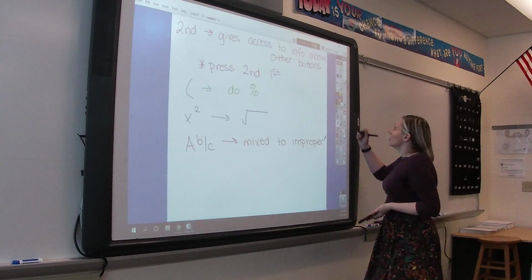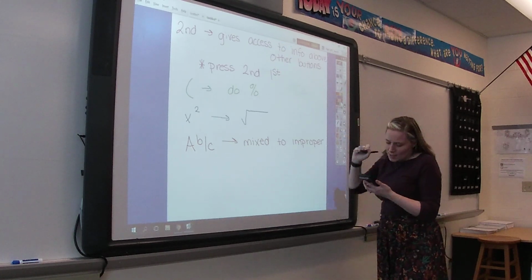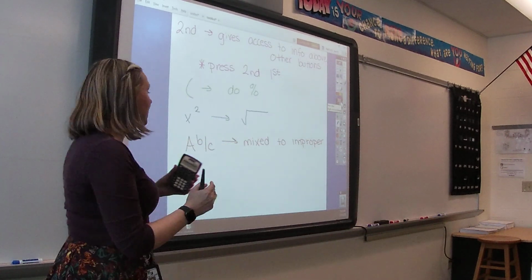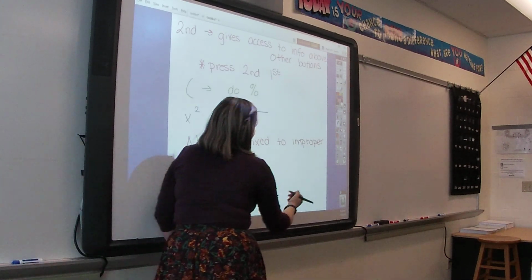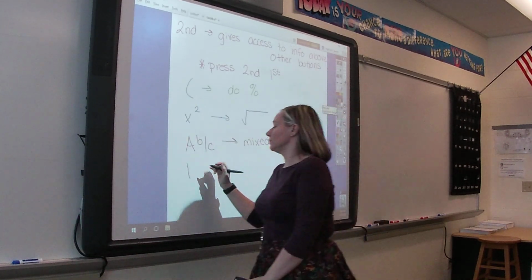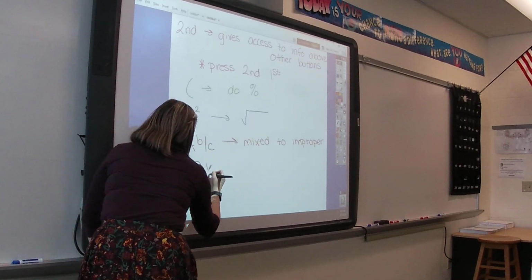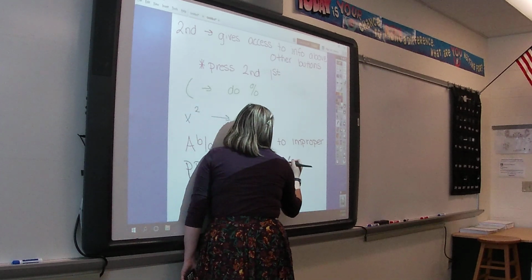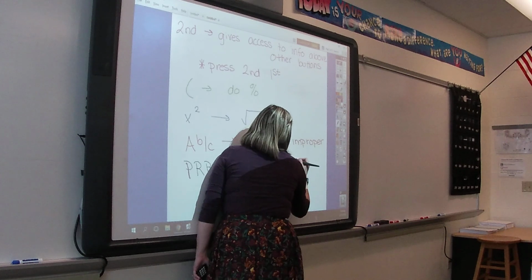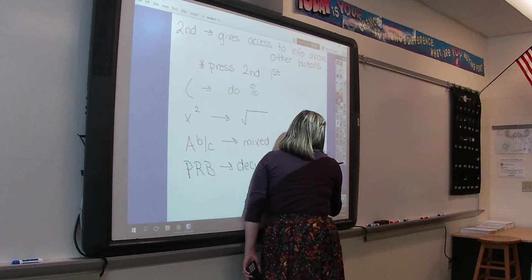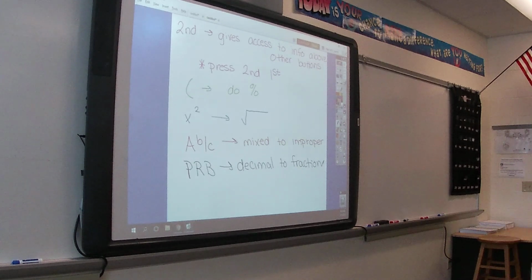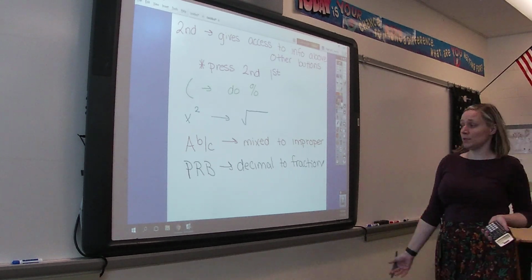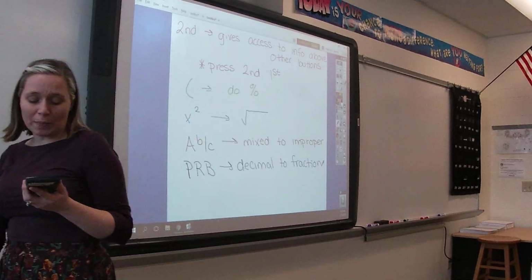Right, if you don't know something in life, you Google it, you check your notes, you check what info you can find. Okay, if you press second and then the PRB, which is directly above the ABC, this will allow you to do a decimal to a fraction. Or again, the other direction, a fraction to a decimal. This is really helpful when you get a decimal answer, but it's a repeating decimal and you would have to round it. So it's better to write it as a fraction. Okay, if you hit second and then PRB, that will flip it for you.